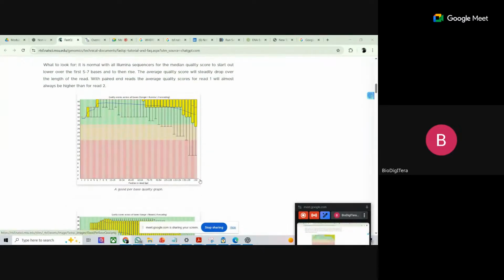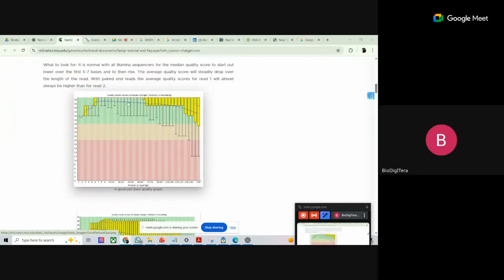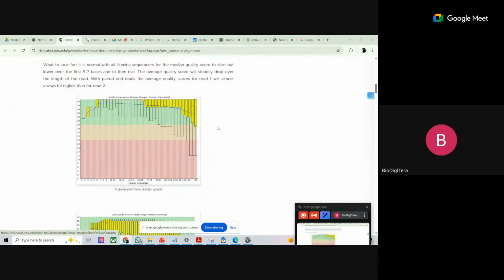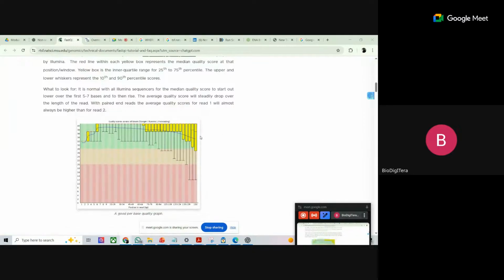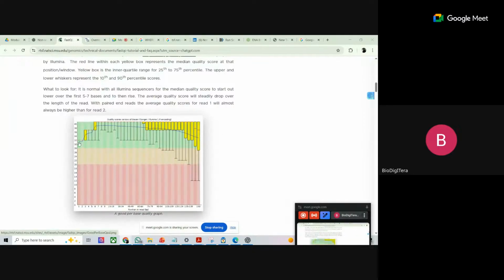Imagine that by checking, you realize that the quality has improved so that it is here. It means that you have moved from very dirty data to this one, even if it is not perfect, but you will see that all the blue line is in the green area. It means that you have improved the quality of your raw data. Then you can go to what we call alignment.